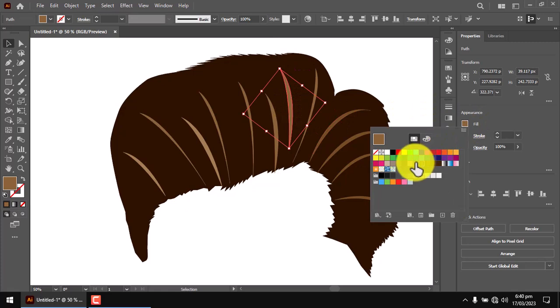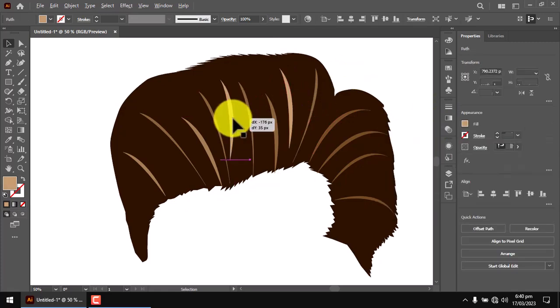Simply make different copies of the hairs.